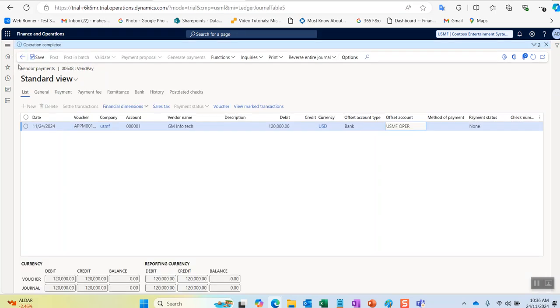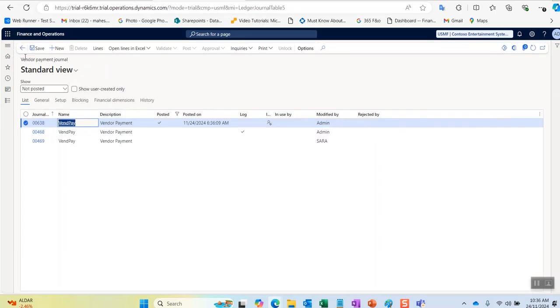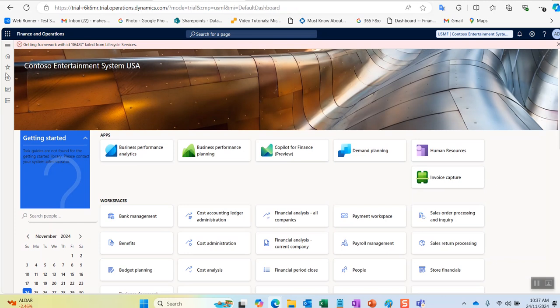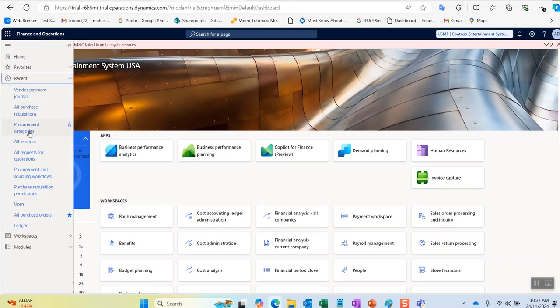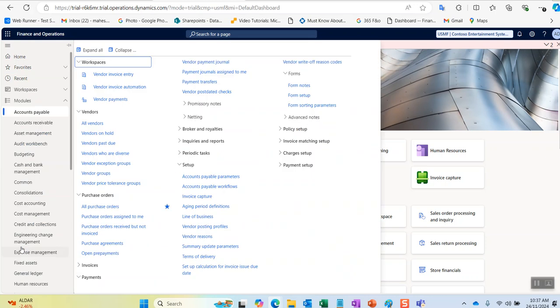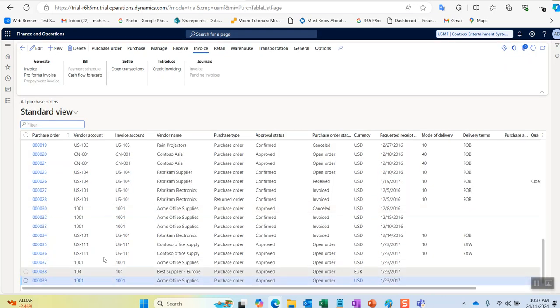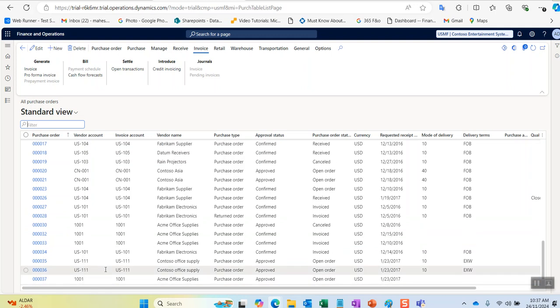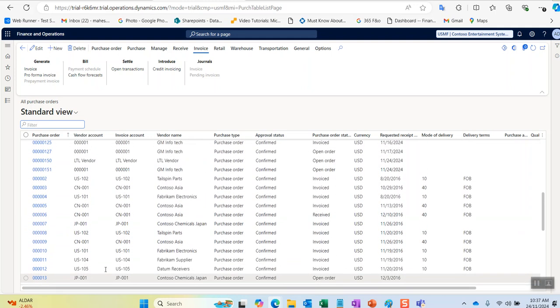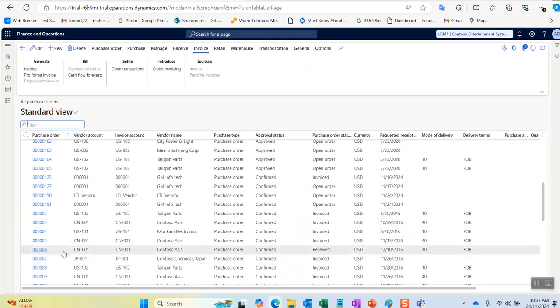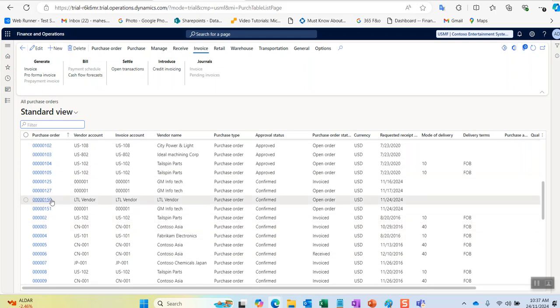Now let me go back to the same PO. Now I am booking the actual. Let's imagine I am making 3 months together as an invoice, so that I can settle the invoice and show you. For that I will go to the all purchase order form, accounts payable, purchase order, all purchase order. Our purchase order number is 151. There are two different number series, so that was the reason you were confused. Let me select 151.